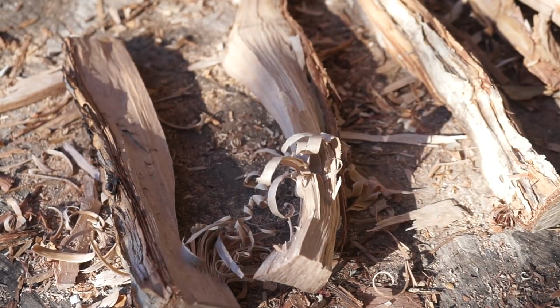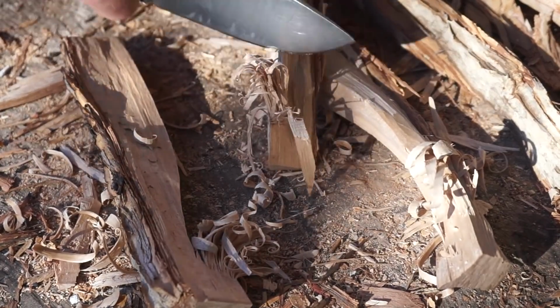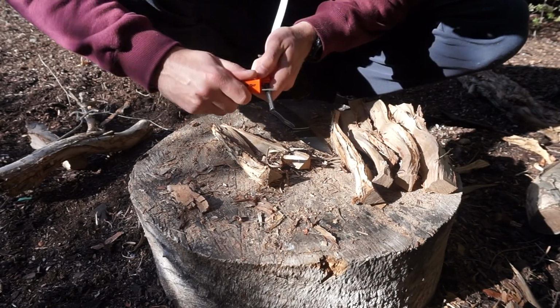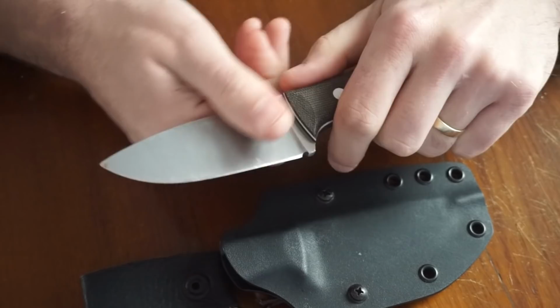But of course, as I said earlier, Alex has ground it in a way that's really nice and refined behind the edge, and it slides through all of your food and drink, all of your cardboard, and all the things you cut in a day with a small knife.